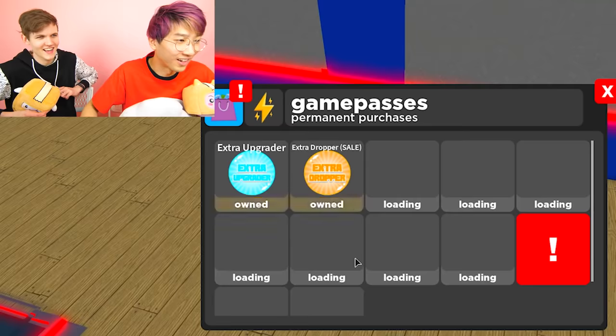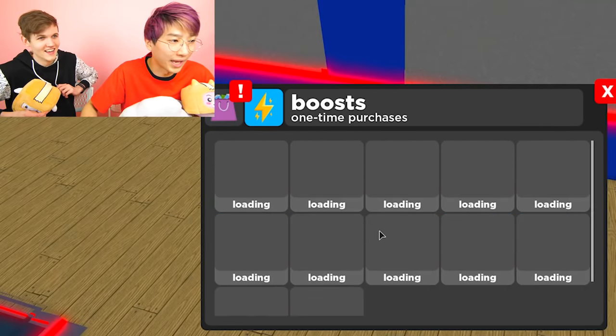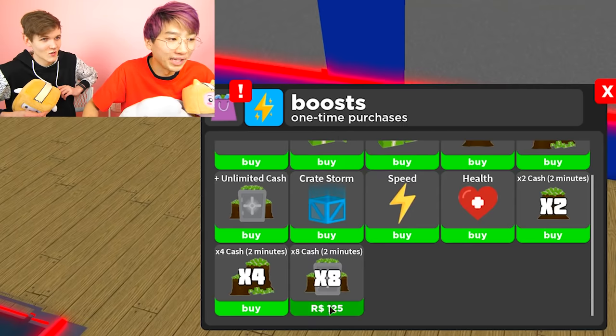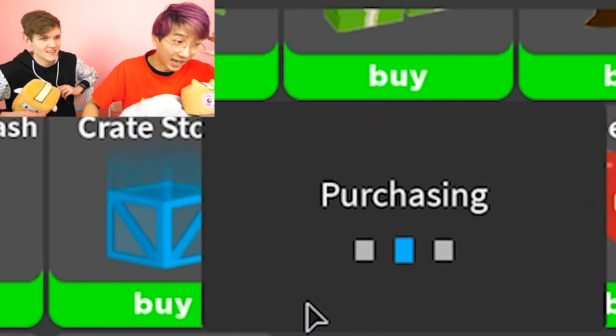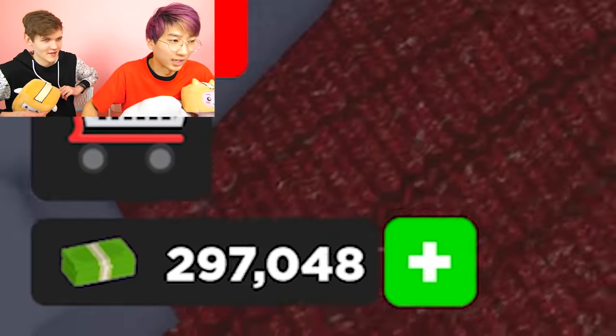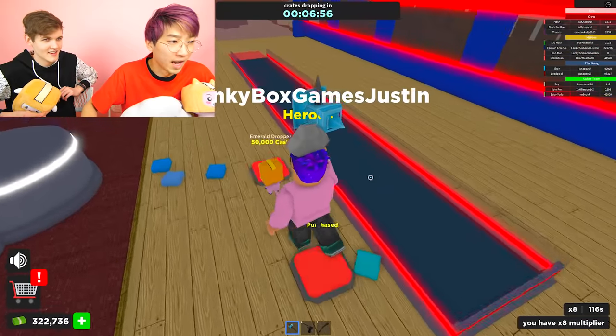I remember. Okay, I'm gonna get extra speed, bro. I'm gonna get the speed. I got the need for speed. Oh, good idea. I'm gonna get the 8x cash. The 8x cash is so worth it, guys. All right, let's go. Now your cash is going up. Hey, now we're zooming. I'm gonna finish the base.